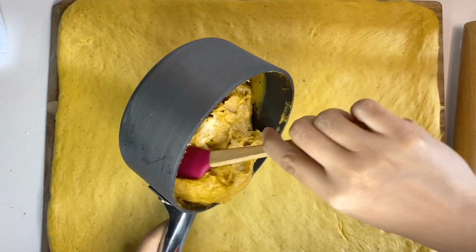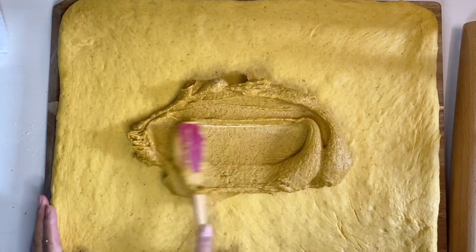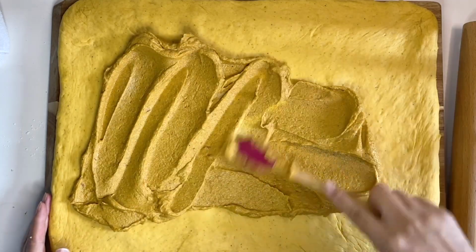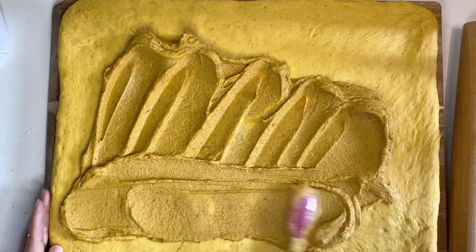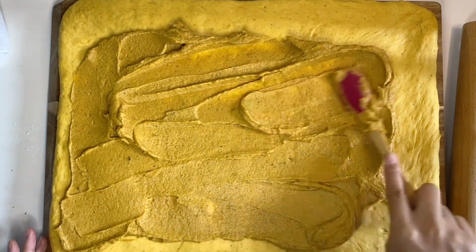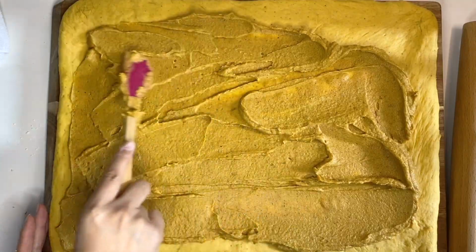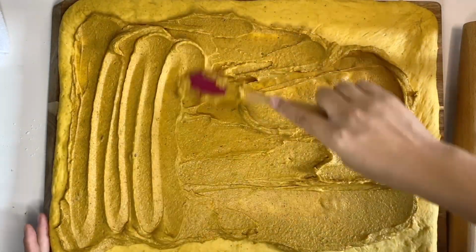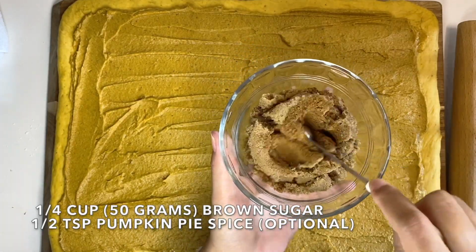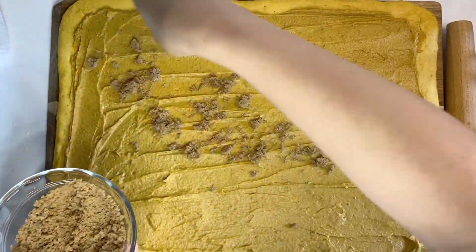Then add all your filling and spread it out into a nice even layer. Leave a little border around the edges since the filling tends to ooze out. Now we are going to top with our brown sugar. You can also add some pumpkin pie spice to the sugar if you have some.